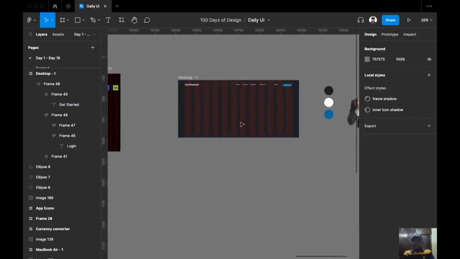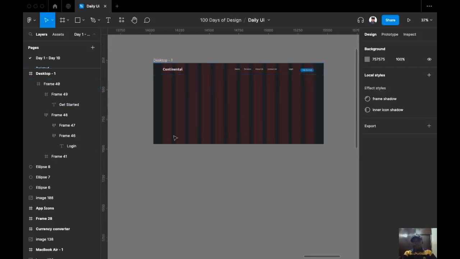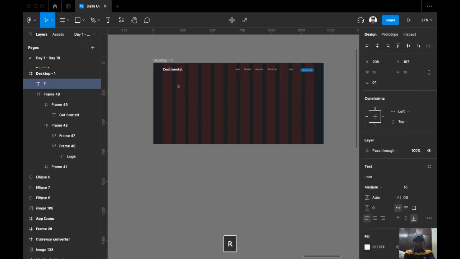So that is that. And the next thing I will do is to create the text, which is going to be part of the hero image that we'll add. I have a text in mind I want to add, and this is going to be: we are enabling a global shift.